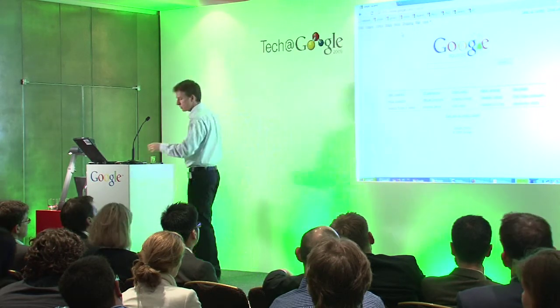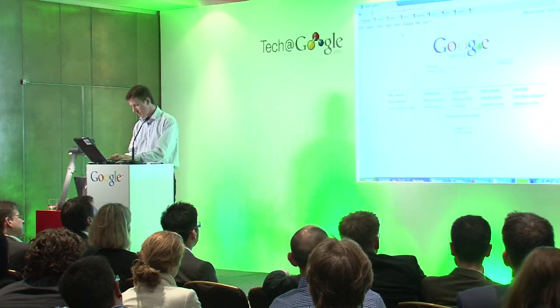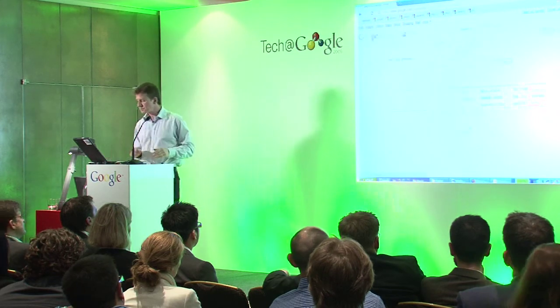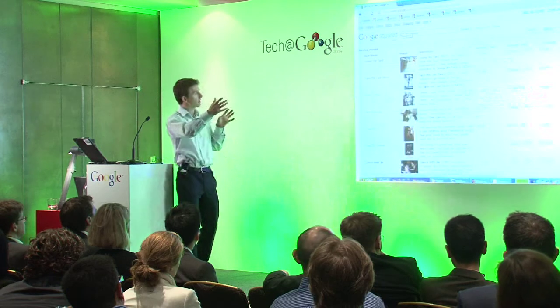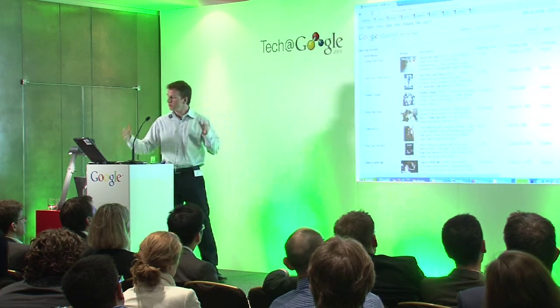So let me make it a little more tangible. I'm going to search for something really highbrow here. I'll go with dancing movies, if I can find the space key. Perfect. Okay, so it's going out, and it's searching, and it's grabbing based on, what does a dancing movie mean to it?